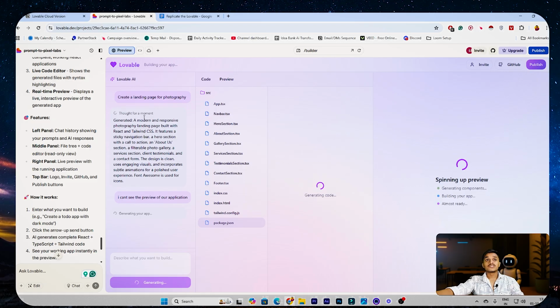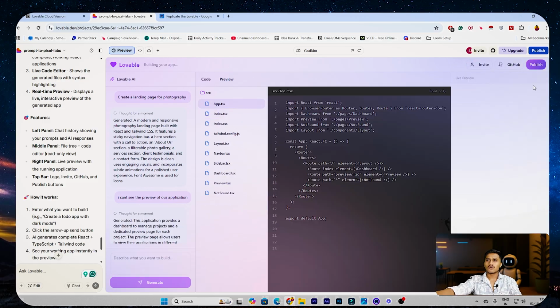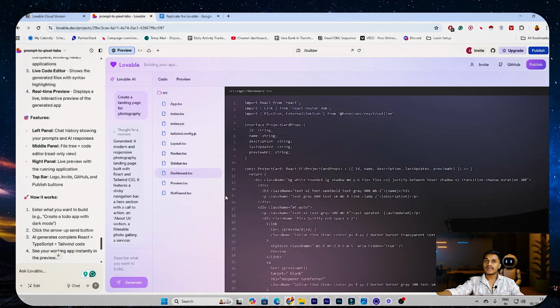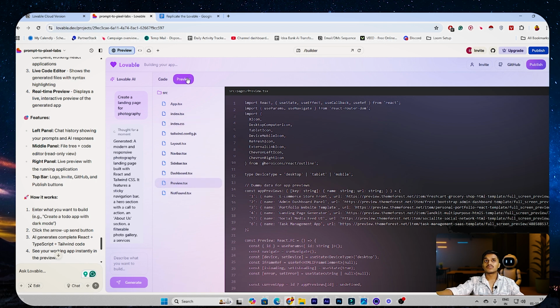And until now it has worked perfectly. It sends us the response and all of the things, but the only mistake, and the biggest mistake, is that it doesn't give us the preview. It added all of the things, the code, preview, publish button, GitHub, invite, and all of the things. But if we can't see the preview, it doesn't make any sense. So we can't see the preview. It tried the complete prompt, but we can't see the preview. Then we failed to rebuild Lovable itself. So that's how we failed rebuilding Lovable itself in Lovable.